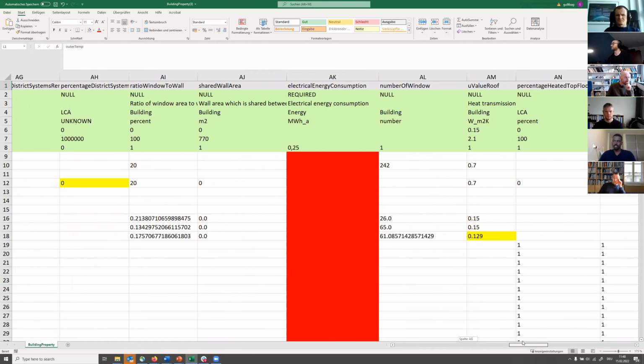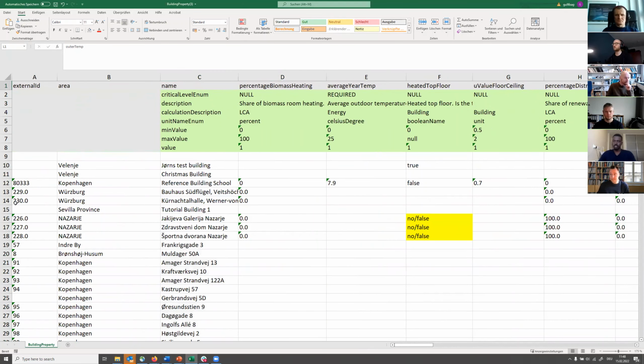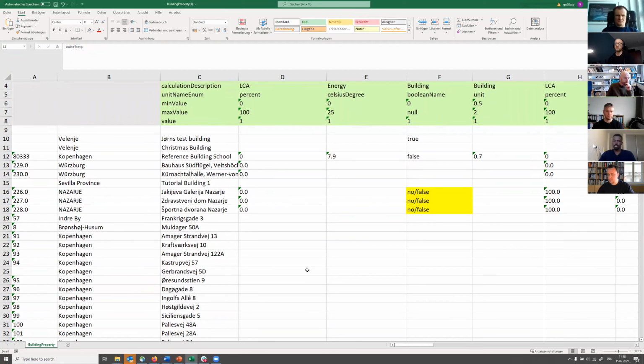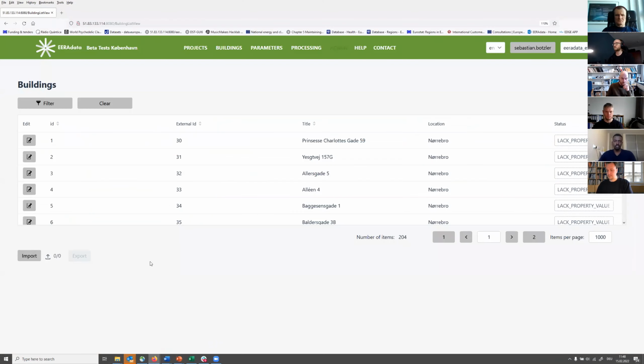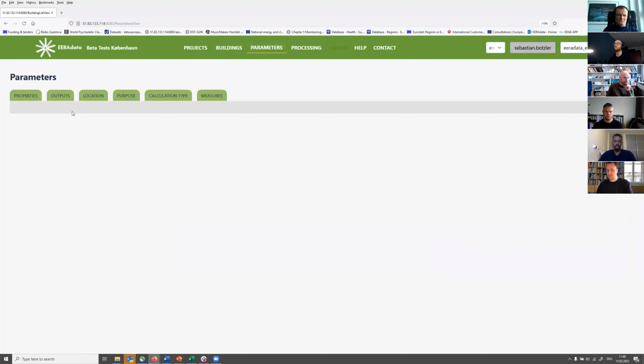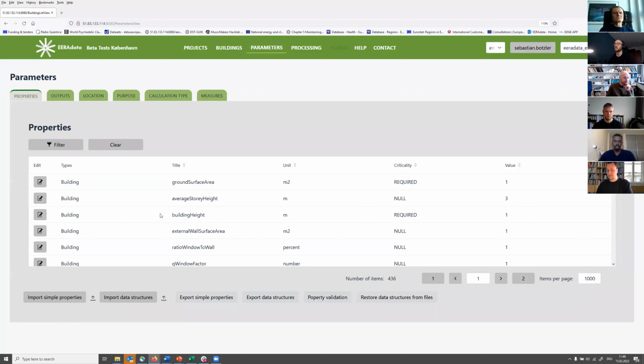That building area. And so you can actually maintain this template for yourself, for your municipality, your building stock, and then you just upload it like it is to the tool, and all the buildings are automatically integrated. This can basically be your database, this Excel file. Going back to the tool, not to lose too much time, you upload it, and then it's here, and you can use it in your projects. Yeah, that's the buildings.